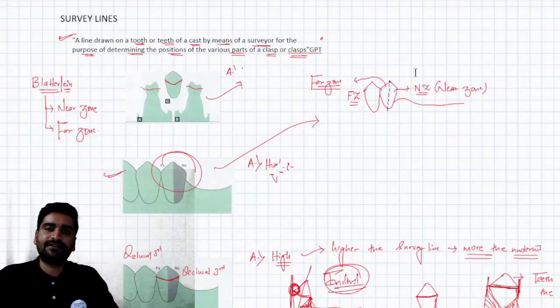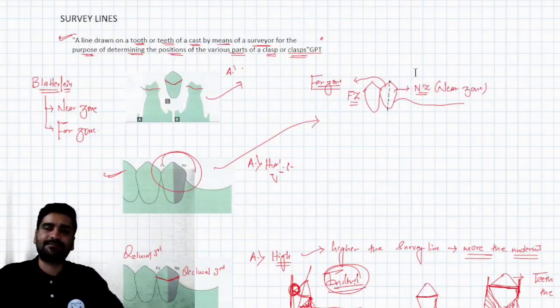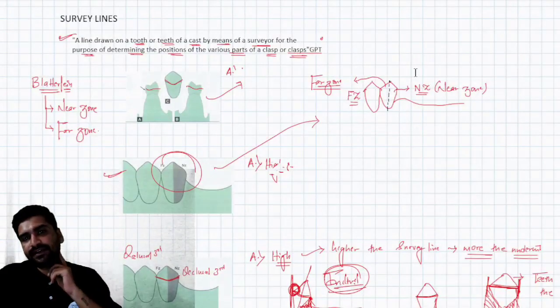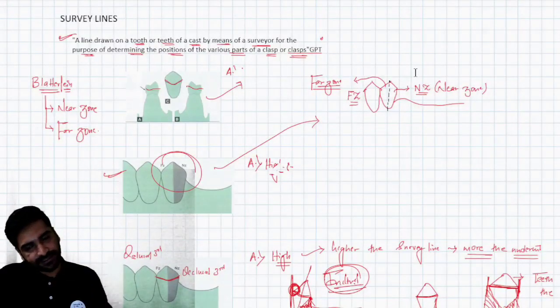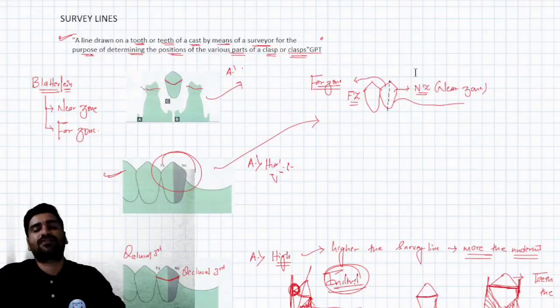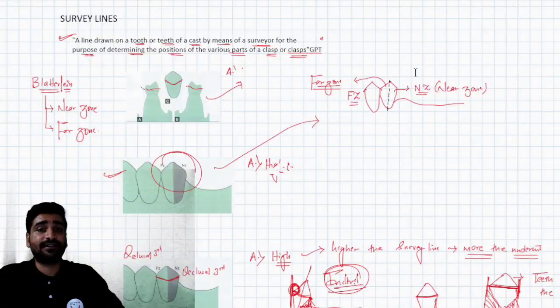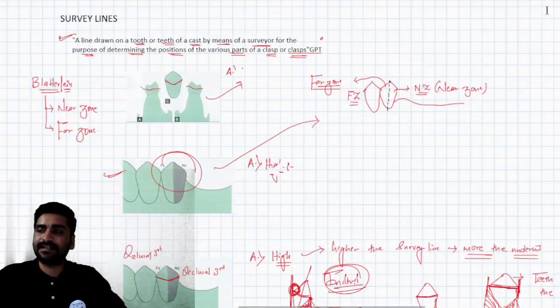So now, after we have discussed about surveyor, surveying, survey lines, tripoding, everything, the next chapter which we'll discuss in the coming class will be path of insertion, okay, because it is very important to understand surveying before moving on to path of insertion. Now it will be very easy for you to understand path of insertion, but yes, again this chapter is very important and a bit confusing if you just read it once and leave it, and if you are thinking of revising it 2 days before exam, no, you will go crazy, you will not understand. Okay, so keep in mind the small concepts and details of this topic.